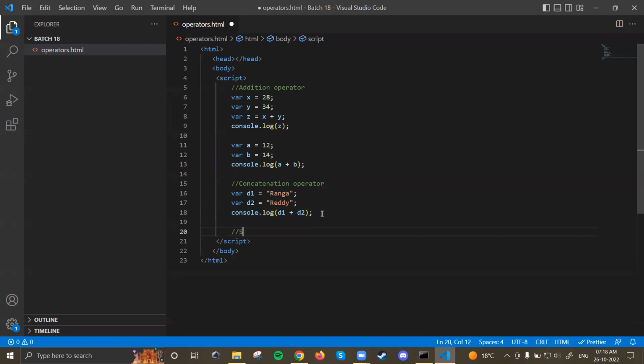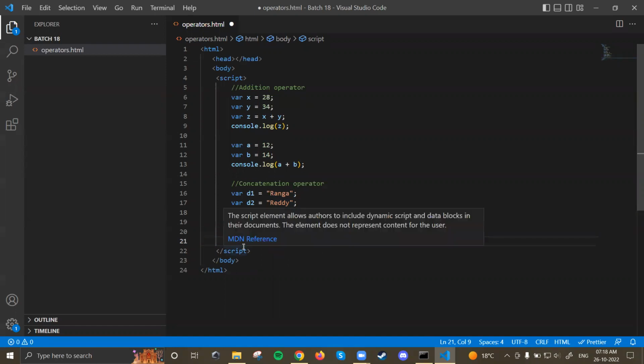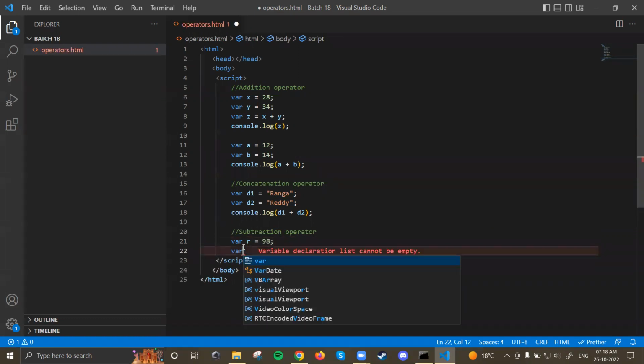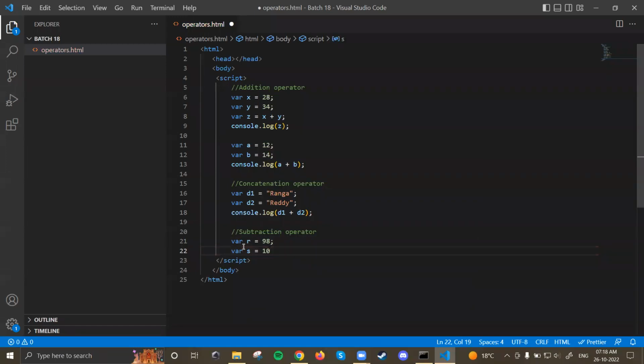We have the subtraction operator. Let's say I have var r is equal to 98 and var s is equal to 10.